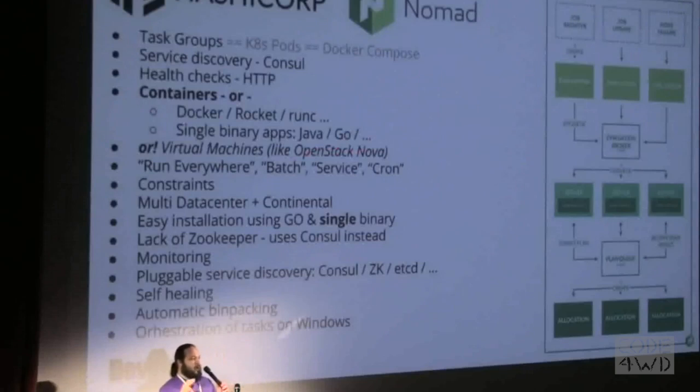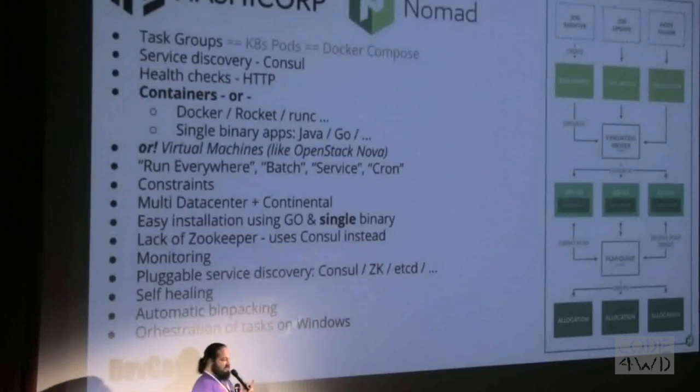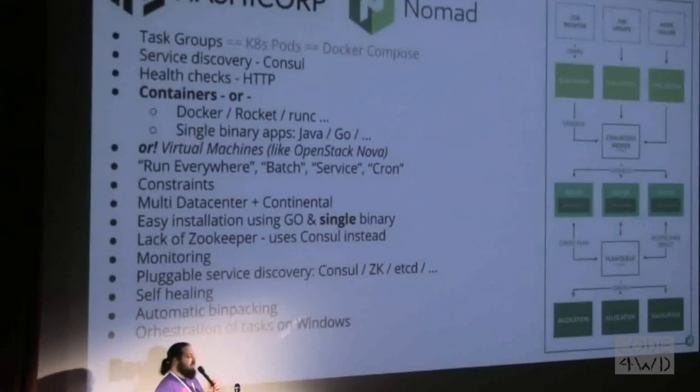It has several ways to run containers. Run everywhere just means this container should be everywhere, for example, your Kubernetes agent. A batch is a job that needs to be done: run these containers, and when they're over, that's it. A service is like a daemon: I need this container to be running five times, to always be there. And a cron is: run this every hour, every 5 minutes. And this is similar to Kronos, another Mesos framework.